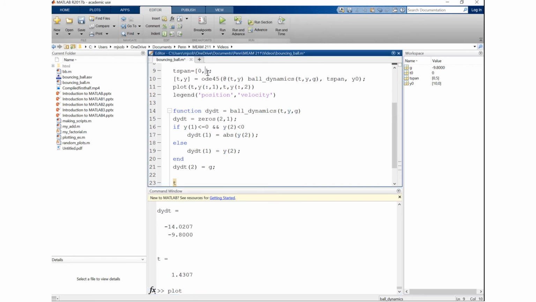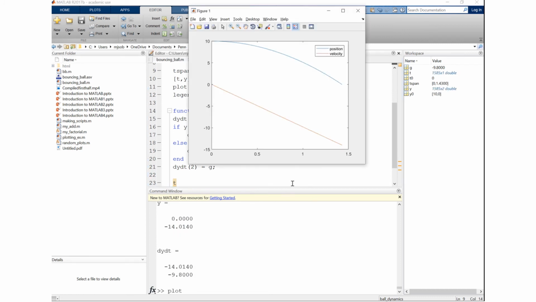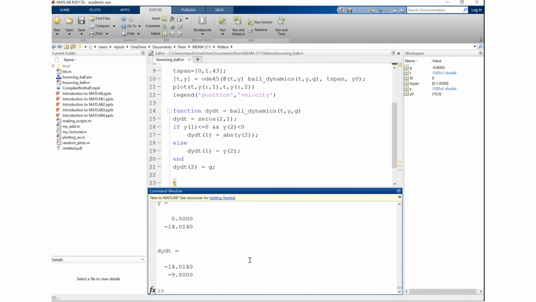So if we go right below that, like 1.43, let's see what happens. We'll change our time span to 1.43 and run it again. And you can see this time it completed. If I grab this little crosshairs tool, and click right there. Well, let me just look at what the final value of y was. So the final value is 0.